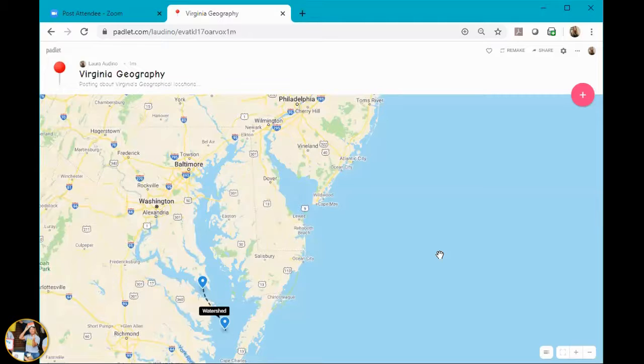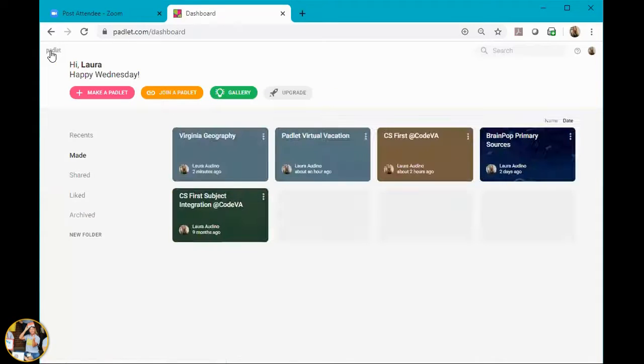All right, folks, let's go ahead and head over to that right-hand corner and return to our Padlet dashboard. We've talked about making a Padlet, how to post. If we wanted to join someone's existing Padlet, we could do so via a URL.